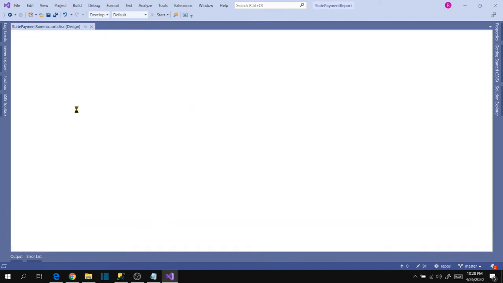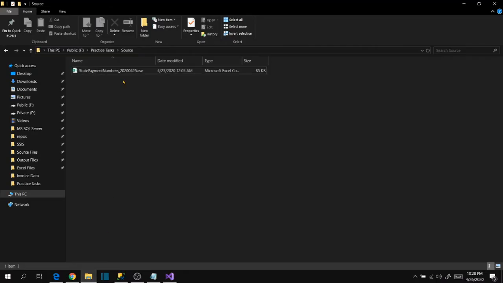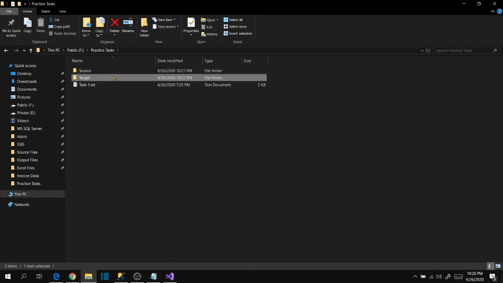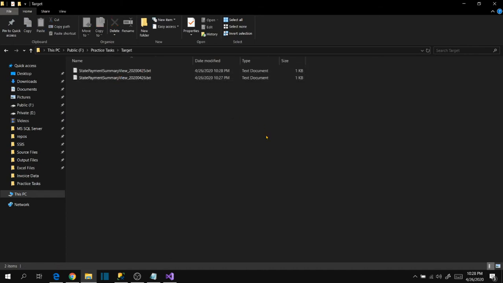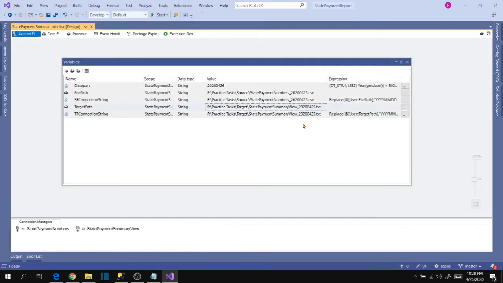Now execute the package. Because the variables were changed, it executed and the file was generated in the target location, right? Now go back here, stop the package, and notice the target path. The path is using the file path. So the SF connection string is using file path and replacing the YYYYMMDD format with today's date.